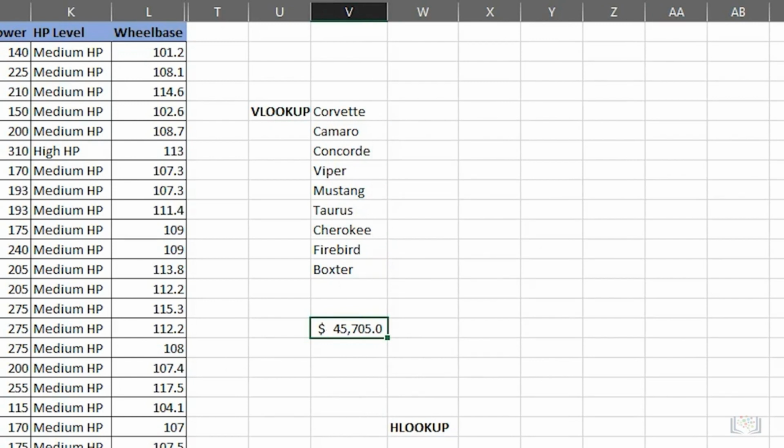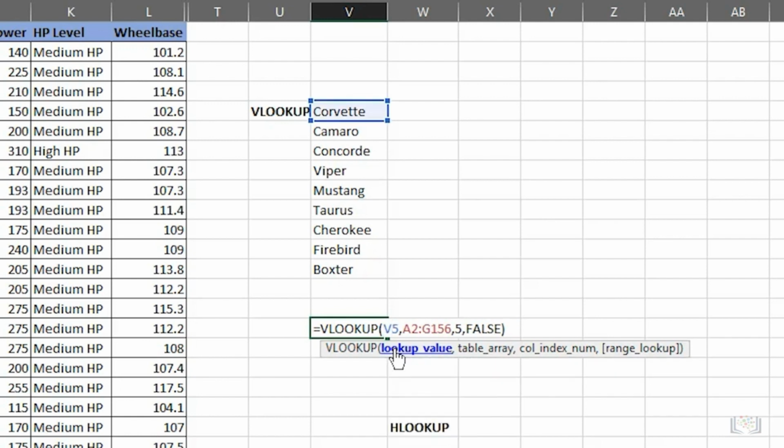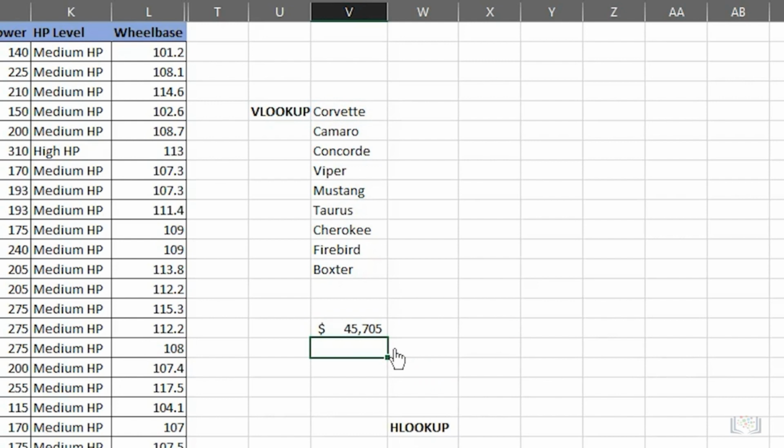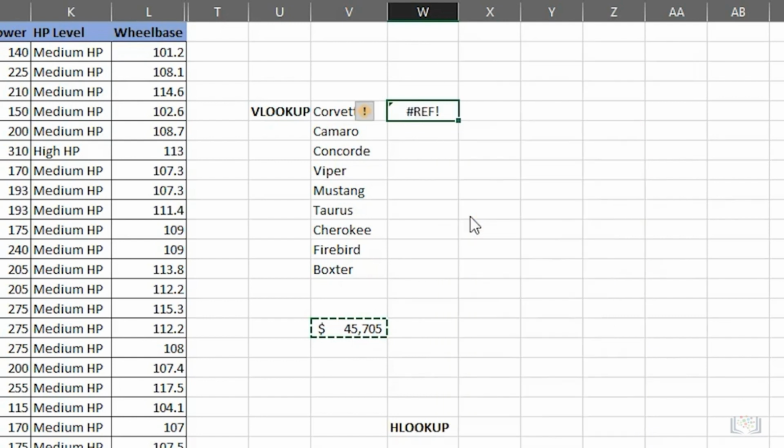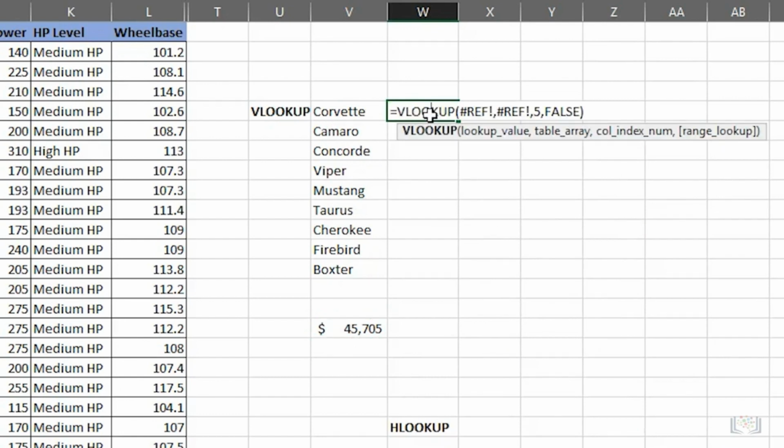Let's format that as US currency. Then we'll format it to 0 decimal places. In fact, rather than use the reference A25 in the formula, it will be easier to use the reference to the word Corvette in the mini table in this worksheet where our list of favorite cars is. So that is V5, and the formula still works. Now let's copy that formula up to the favorite car table above it in the worksheet. But there's a problem, because when we copied the formula, the cell references changed. This happened because, as we learned earlier in this course, the default state of cell references is relative, and we want them to be absolute in this case.